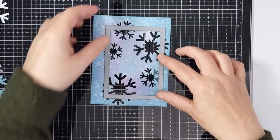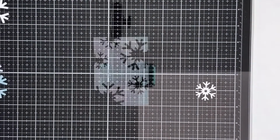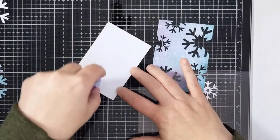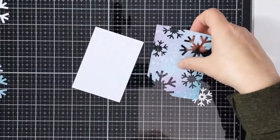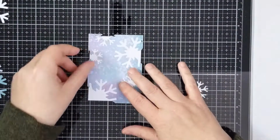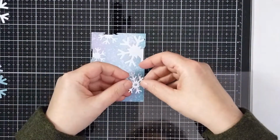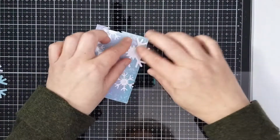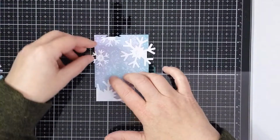Next, I used a favorite little trick. I cut the panel with a smaller rectangle die. It's smaller than I would need to keep all the snowflakes in the panel, but that's the trick. I cut a piece of scrap paper slightly smaller than the rectangle to be the backing for the blue panel. I covered it with glue tape and then adhered it to the back of the blue panel. Now the snowflakes have a place to stick to.